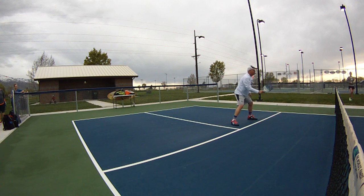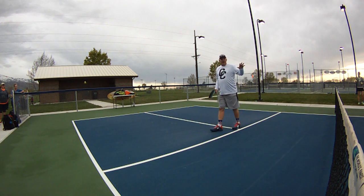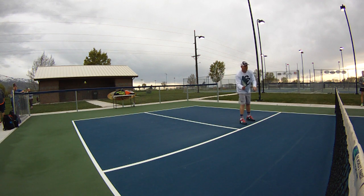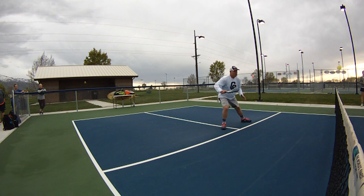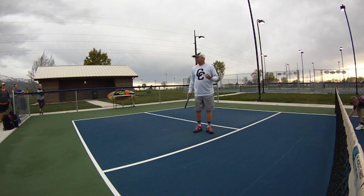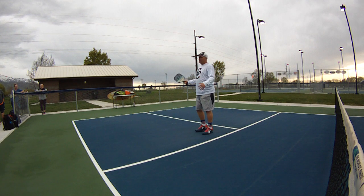Okay, the whole point here is a ball that they can't attack. So I don't care if you spin it, whatever you do, you want to drop it in that kitchen. So nice and wide, watch how I move, little steps. Okay, move me a little bit. Yeah, I'm here. You shuffle. Who's played basketball before? Defensive slides. That's how I do it. Because I've never played any sport where I've held anything in my hand. So I'm not a tennis guy, I'm not a racquetball guy, I'm not a ping pong guy. So you just figure it out and be athletic.